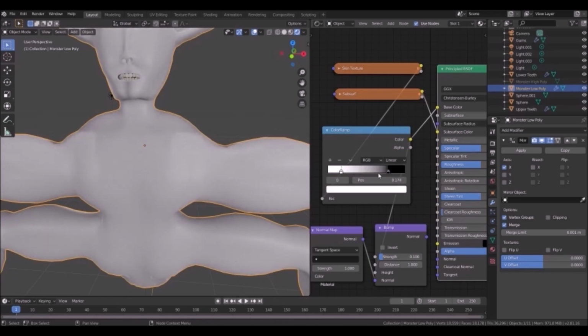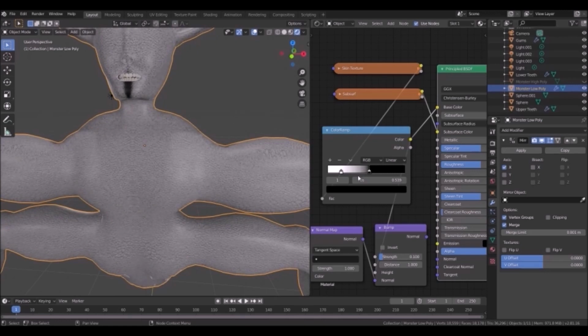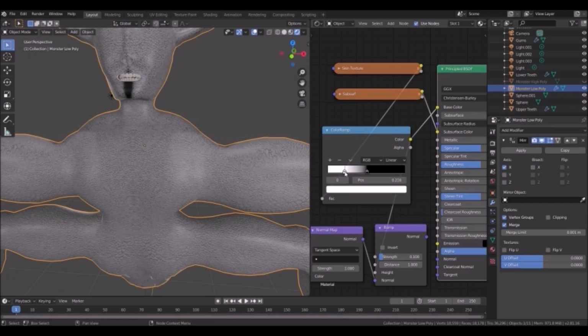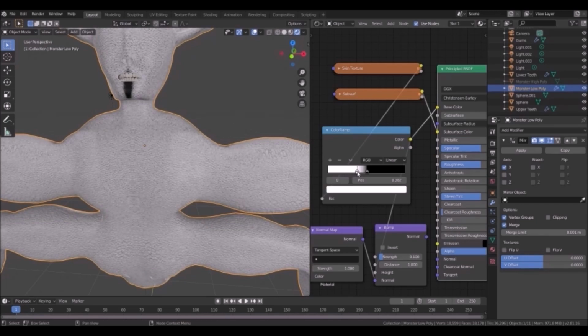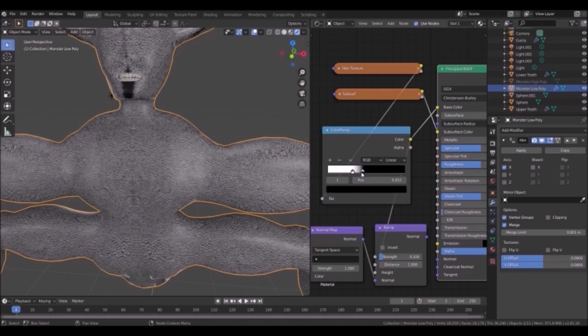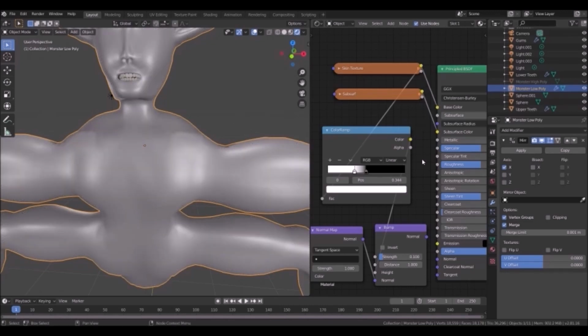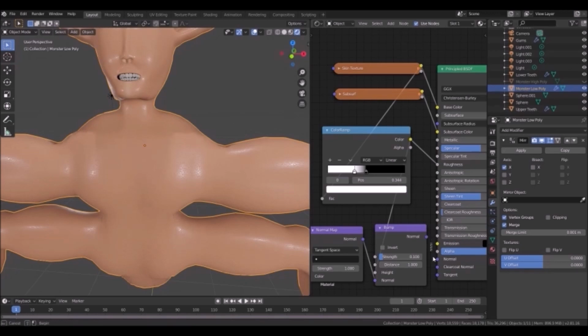I think it looks better with the white on the left side and the black on the right. Because yeah, now that's actually sort of proper with where the bump map and the normals and the roughness is supposed to kind of go together. Okay, so I think that looks a bit better.